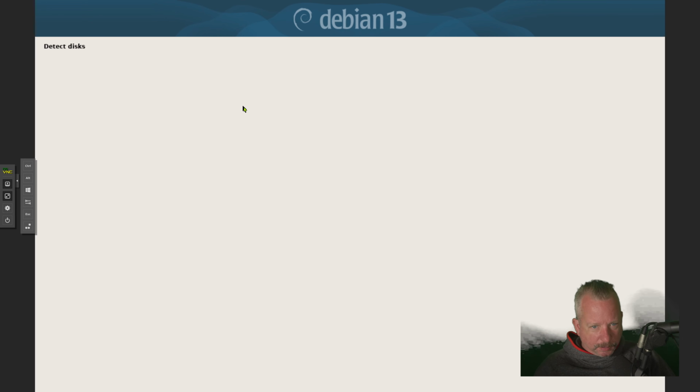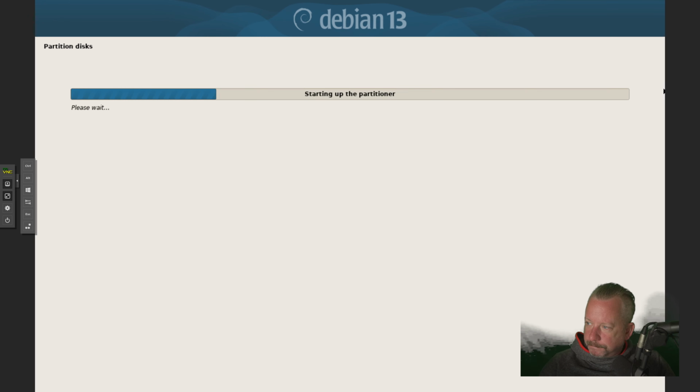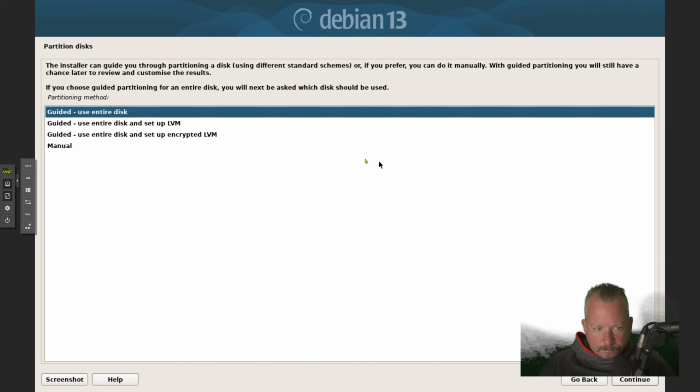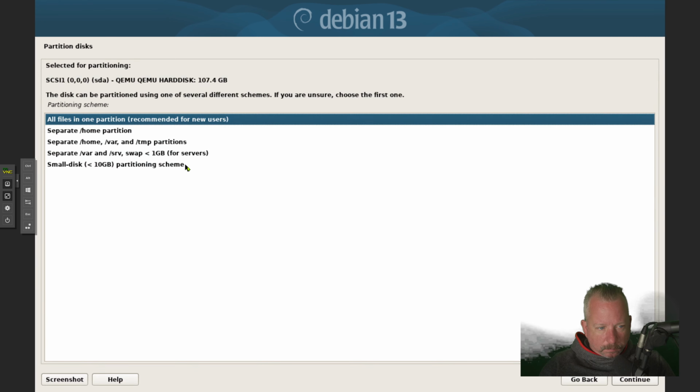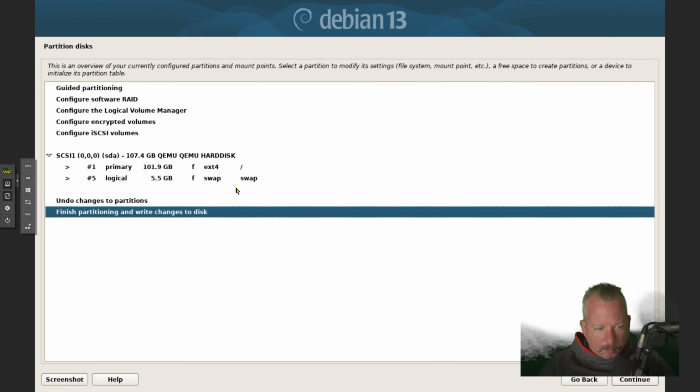Configure the clock, detect the disks. So we're going to use the entire disk. It's 100 gig. We'll put all files in one partition. I don't really care, I'm just going to put it all in one partition. It's a test thing.